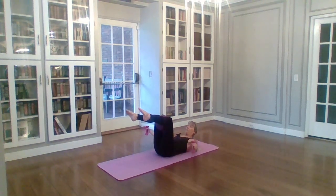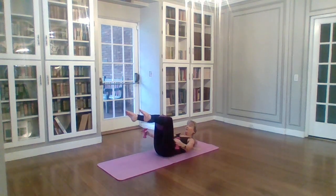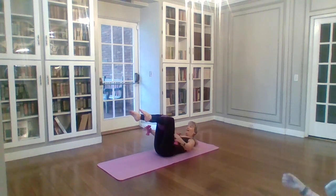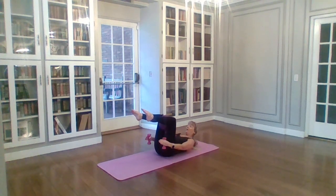Shh. Remember, head up or head down, but you know the rules. If your head is lifted, you must be off the shoulder blades to the base of that shoulder blade and chin to chest, eyes to belly. And we're going to go for 4. And 3. Good. And 2. Hold it here. Tap the toes down.